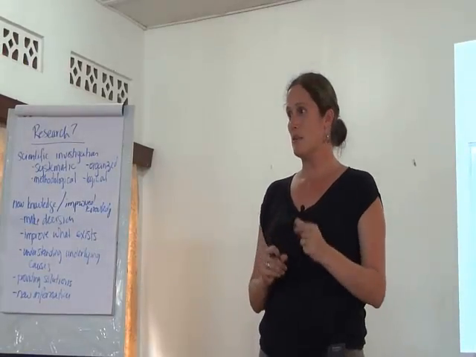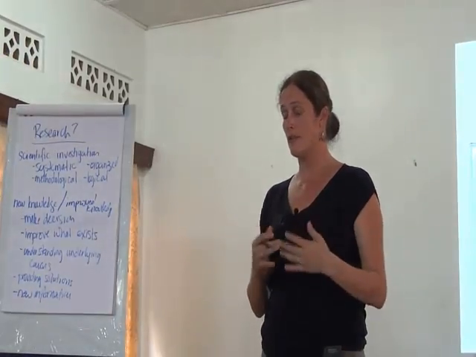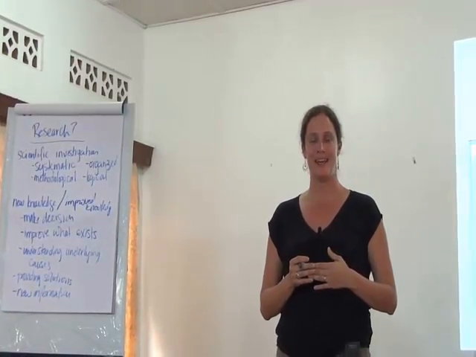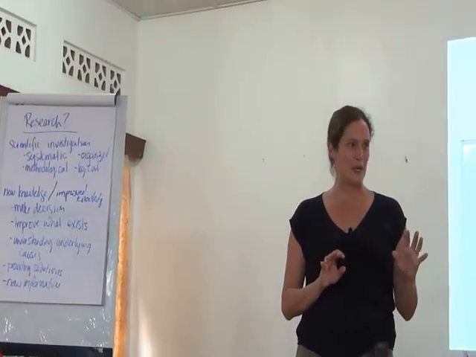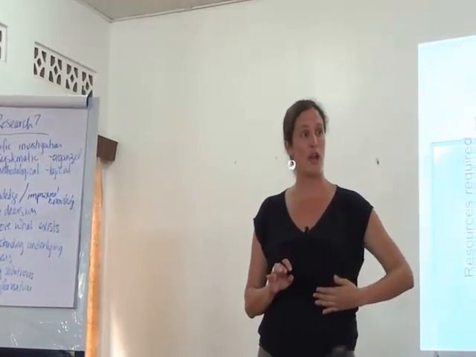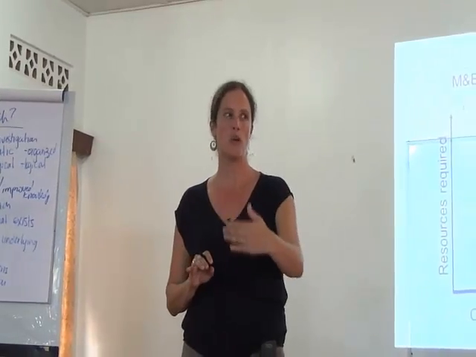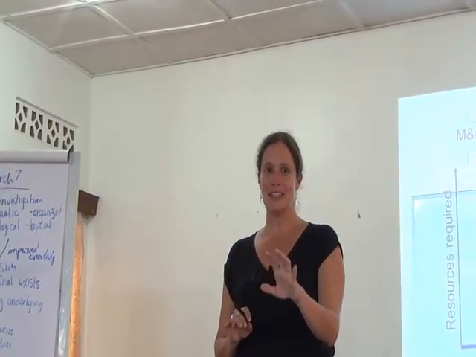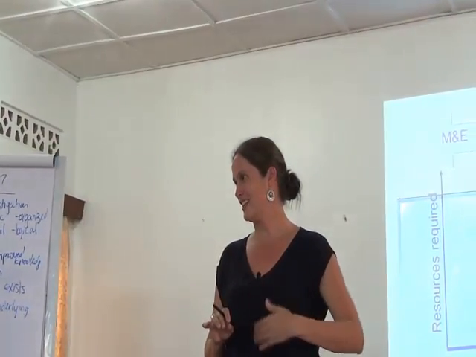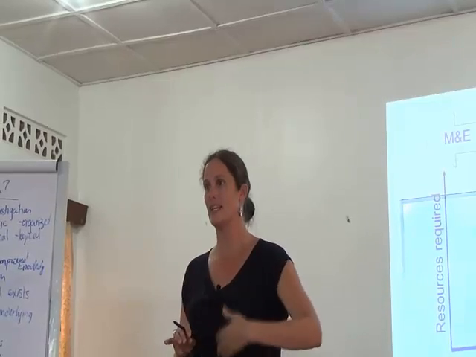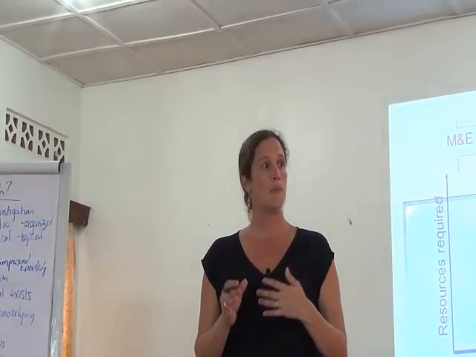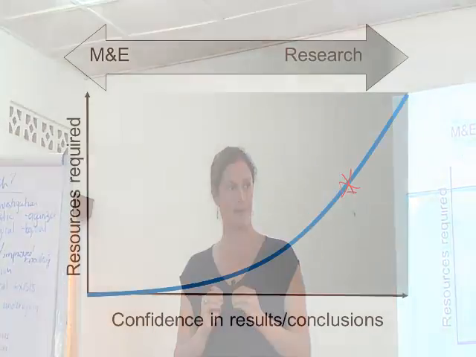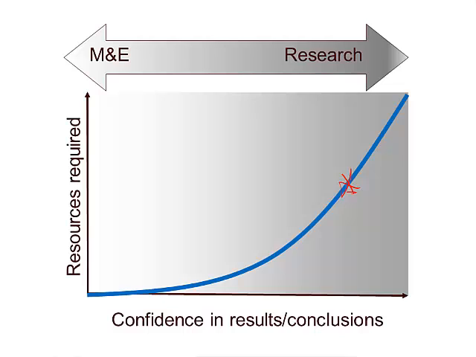So M&E tends to be fast to provide information to decision makers, and research tends to be a little bit more slow. I would guess for the M&E department, when they get data, they try to return the information within 1 week, 2 weeks, 3 weeks. For research, it's usually about 6 months, 1 year to get the project going, to collect the data, and to give the information back, because you need to be more methodical along the way. You need to have good methods. Now, you'll see here it's a continuum.